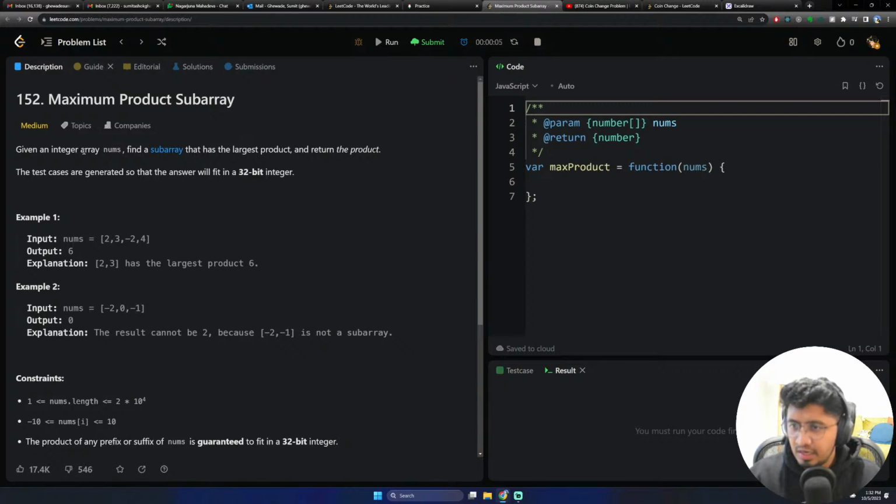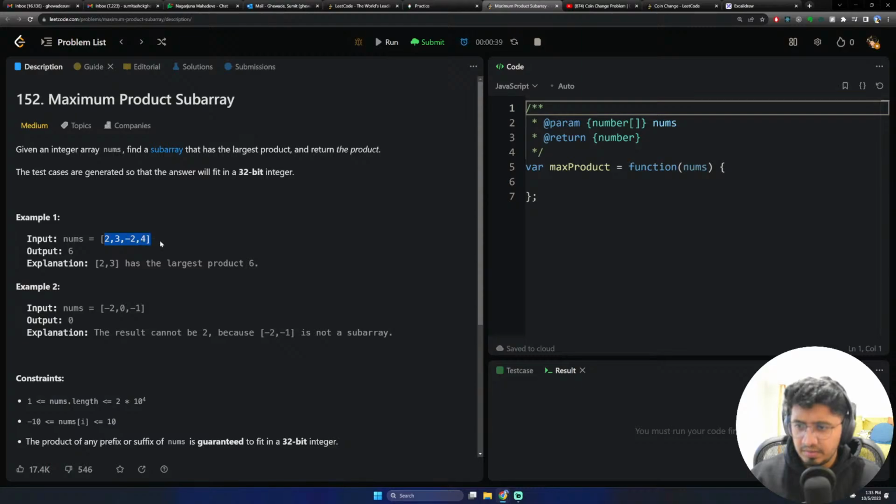Given an integer array nums, find a subarray that has the largest product and return the product. The test cases are generated so that the answer will fit in a 32-bit integer.